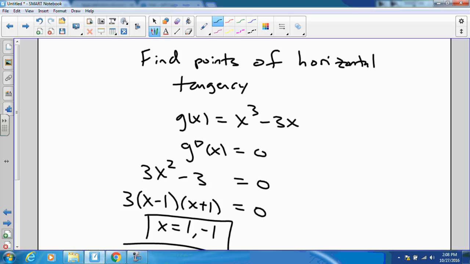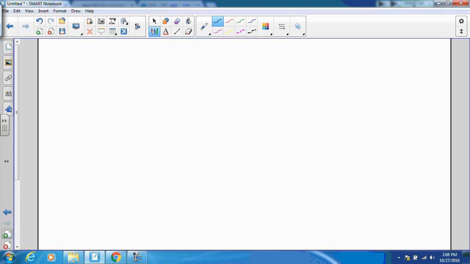Yes, sir. What if we don't settle in a few context of x equals to? Then you get a big raspberry from me. Do it. The concept is horizontal tangent. So do that first. And just expressing the concept first helps so that you can fill in the details of it.